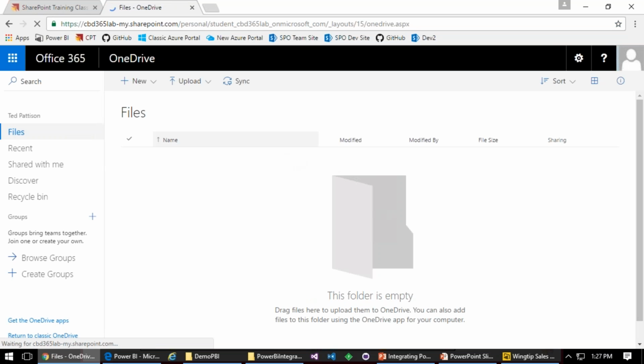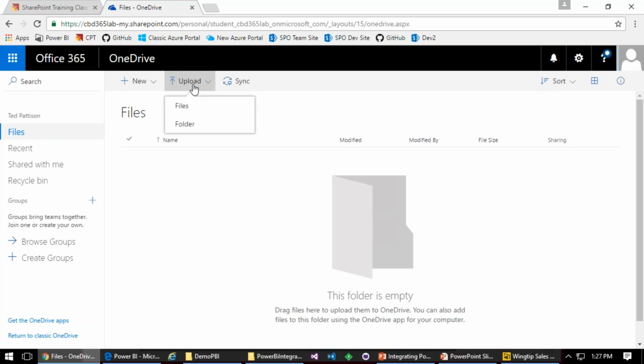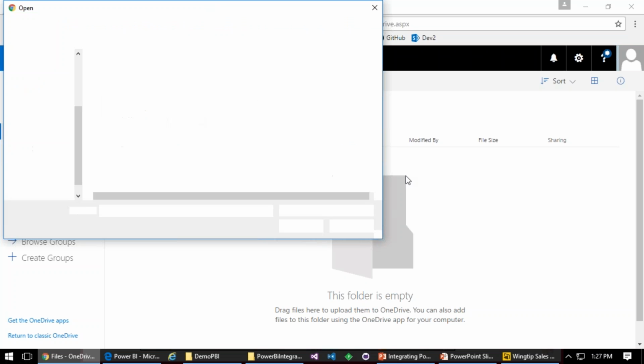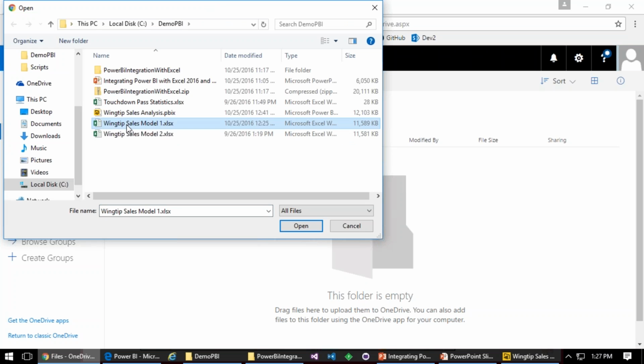Now, when I get to OneDrive for Business, I'm going to upload workbooks here. And there's a lot of benefits of uploading workbooks. First, uploading a workbook to OneDrive will allow you to connect to it from Power BI. And then secondly, if you're not connecting but you're importing, if you import data from an Excel workbook, it will automatically update it once an hour.